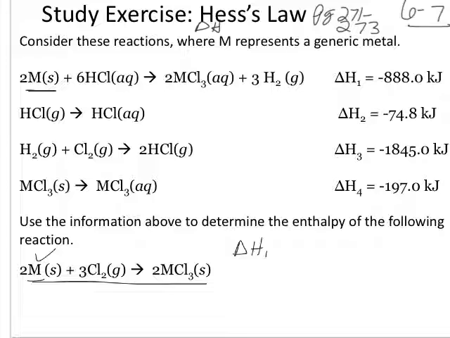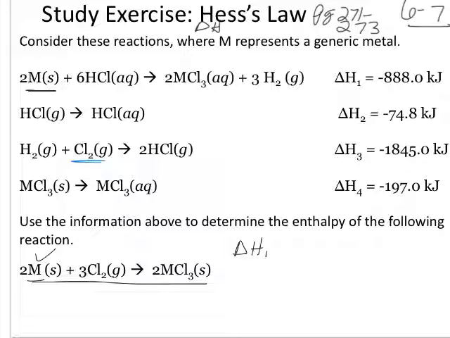I don't have to reverse the sign because I reversed the reaction, and I don't have to divide or multiply it by a certain number because I don't have to do anything to the reaction. So then I go down here to 3 chlorine gas, and I look up at the 4 reactions, 1, 2, 3, and 4, and I see if I can find chlorine gas. Okay, I have found it. Chlorine gas. And is it on the reactant side? Yes. Okay, so I don't worry about that. So I don't have to reverse the sign of the reaction or reverse the reaction.